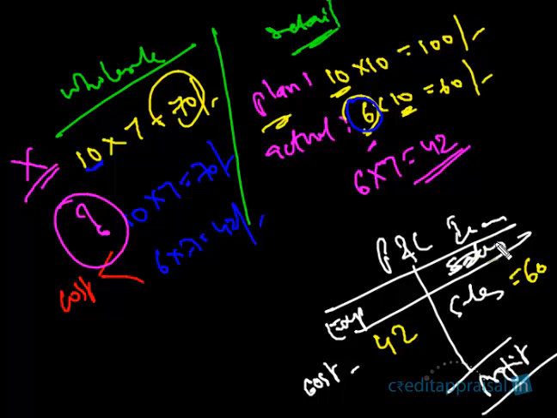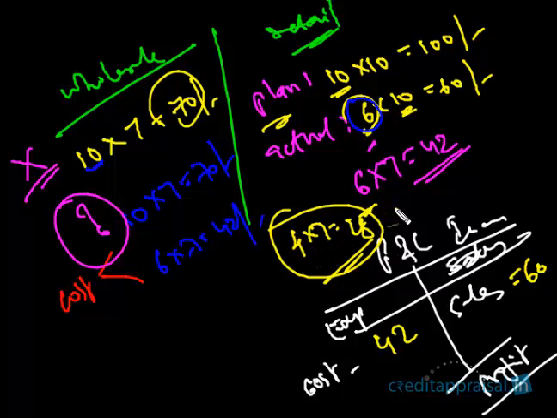I'm not going to repeat the matching principle again because we had a very detailed discussion at various points in the past lectures. Please revisit those lectures if you have any doubt. The cost you have to take is only the cost of the 6 kgs potatoes which were sold. The remaining 4 kgs, 4 into 7, 28, which could not be sold, will not come in the P&L of this day. It will be recognized as an expense only when you sell them the next day.